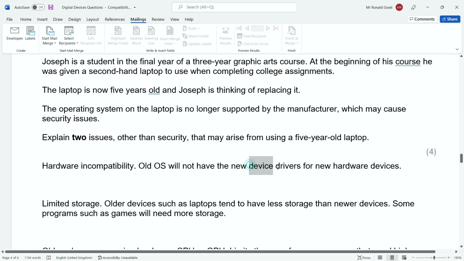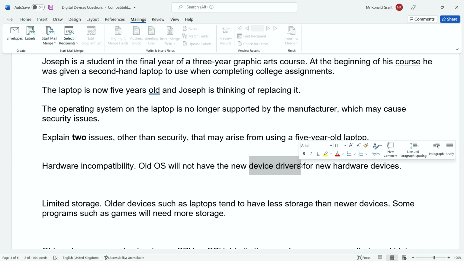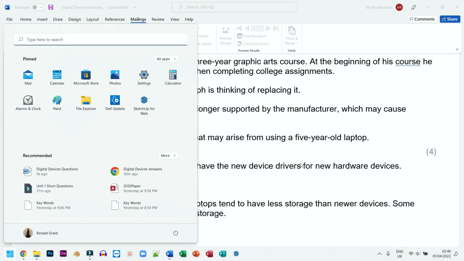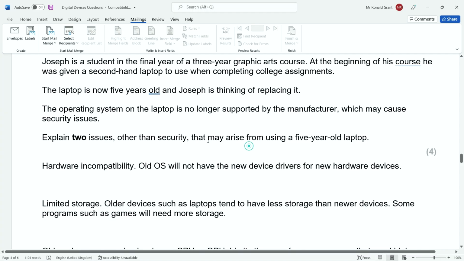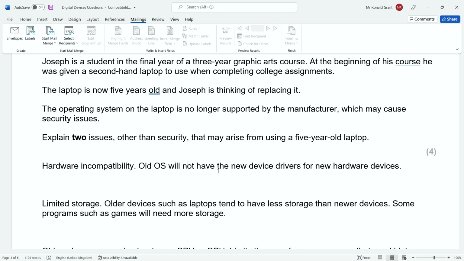What are device drivers? So device drivers are tiny pieces of program that sit in between hardware and software, and they allow for the hardware to communicate with the software. For example, I think I've mentioned this in a few videos. Your mouse, your keyboard, your mobile phone, your printer, they all connect to your computer using a USB cable to the computer's USB port. The computer knows that my keyboard allows me to do stuff like this. My mouse allows me to highlight, right click, move my cursor on screen. My printer allows me to print onto paper. Even though they're all connected to the same port, the computer knows which one should do which.